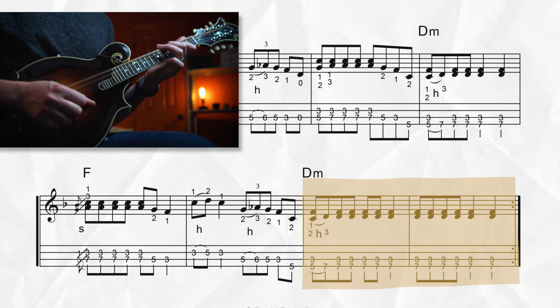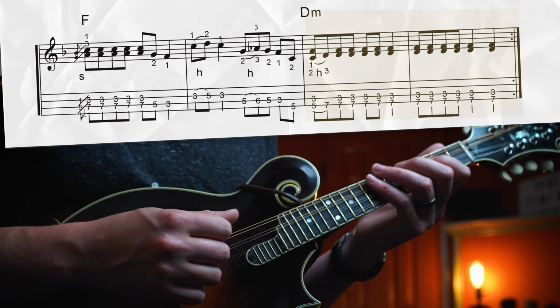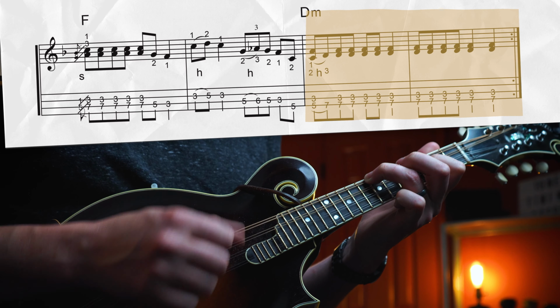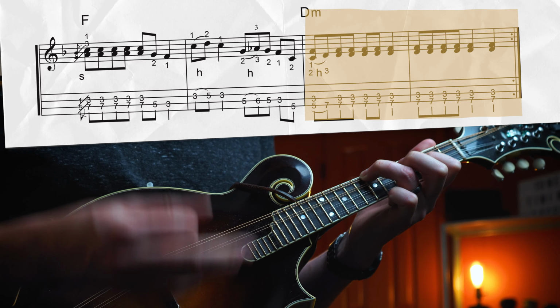And the last phrase of the B is a piece of cake. We're just hanging out on this D minor double stop for ages. The rhythm's not too particular, but if you want to play it just like this, here's how I count it. 1, 2, and 3, and 4. 1, 2, and 3, 4. But try out some different rhythmic variations and see what you think.